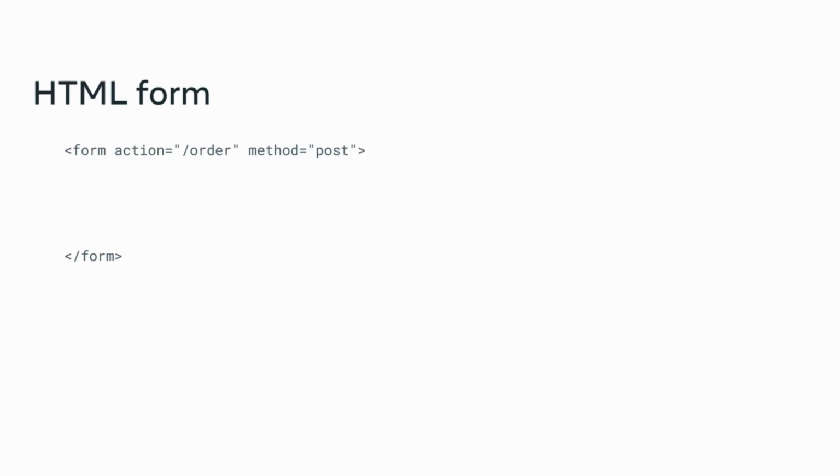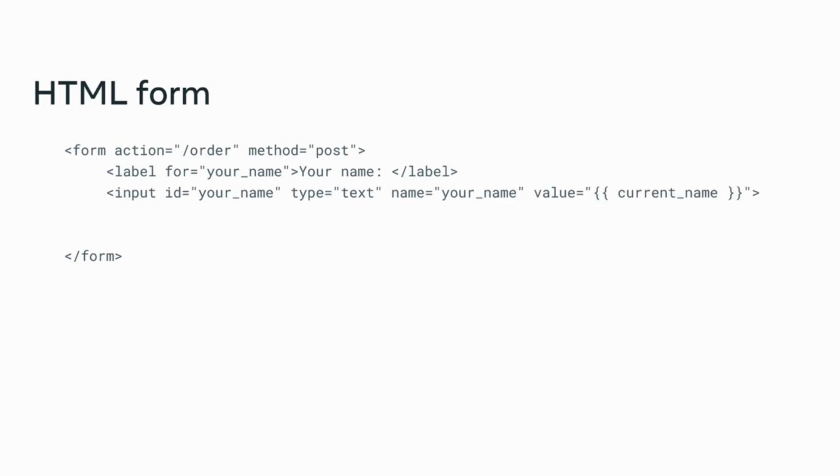Let's explore an example. Suppose you create a basic form using HTML to submit a name. You can use a label to display text describing what the input should be. The input set to the type text accepts input from the end user. In this example, the input stores the name. The second input of the submit type is a button that displays the text, send name. When the button is pressed, the action will be triggered to make a POST request to be processed by the order view. And this is all defined in the form action and form method attributes.